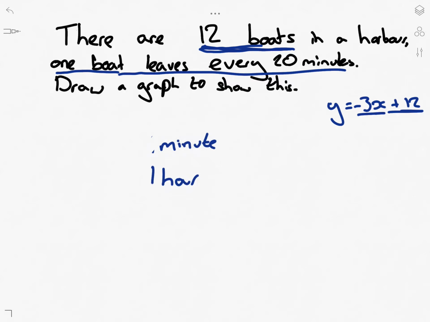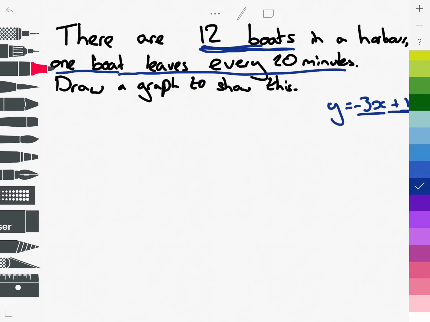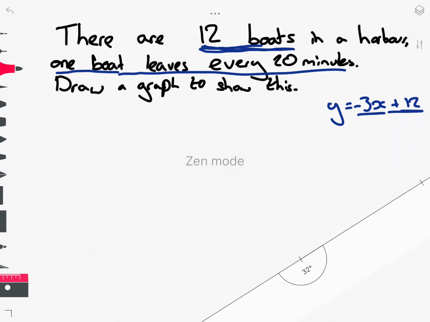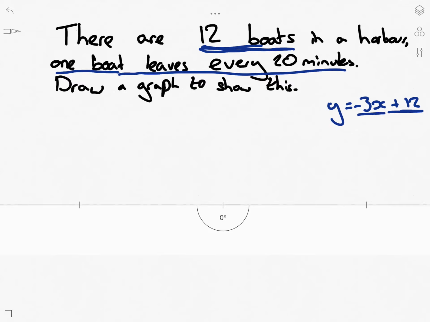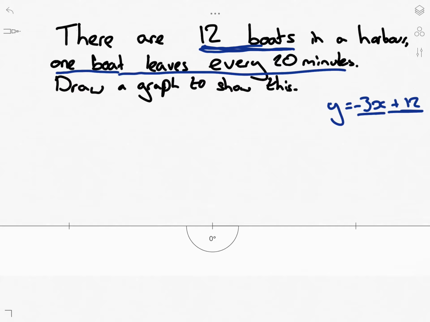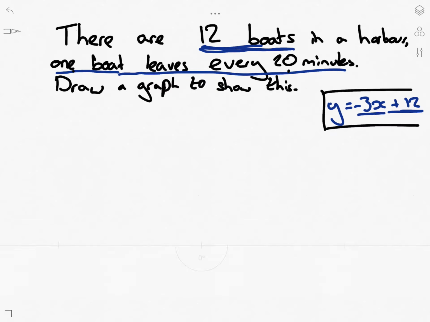Okay, so I'm not going to explain that much more. Hopefully you follow along with what I did there. If you can't work that out, it's fine, because you'll just be plotting it on the graph. Hopefully you can see what I've done. If we were going to do every minute, it would be a 20th, so we would divide 1 by 20. If you didn't understand that, just ignore it for now.